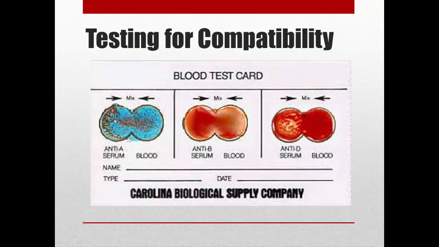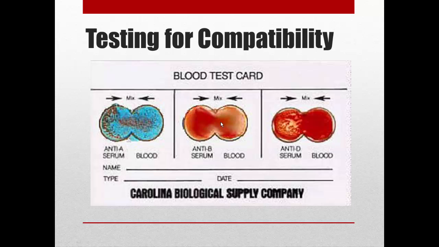You mix them up. So I mix a person's blood with anti-A serum, or A antibodies, mix it up. And here, notice I see agglutination. It's clumping up. Well, that must mean those A antibodies that were in the serum must have bound to some A antigens in the blood and caused the blood to clump. So by seeing clumping when mixing with the A antibodies, I know I've got A antigens in this person. If you take that same person's blood and mix it with B antibodies, I can see if they have B antigens as well.